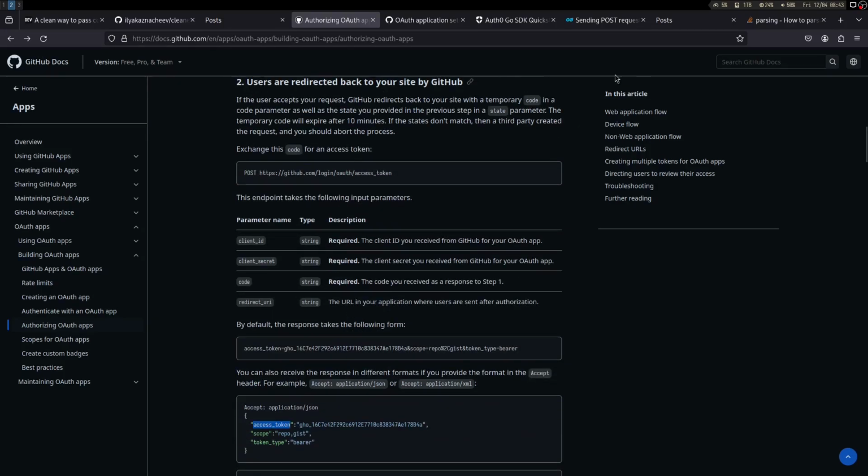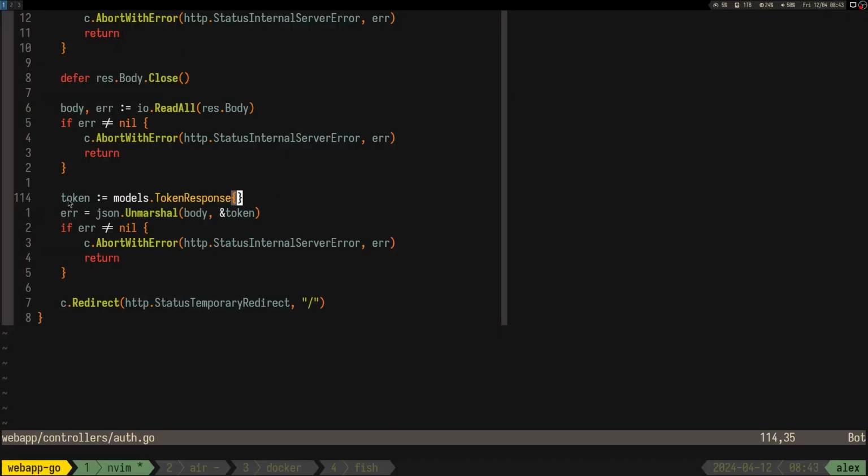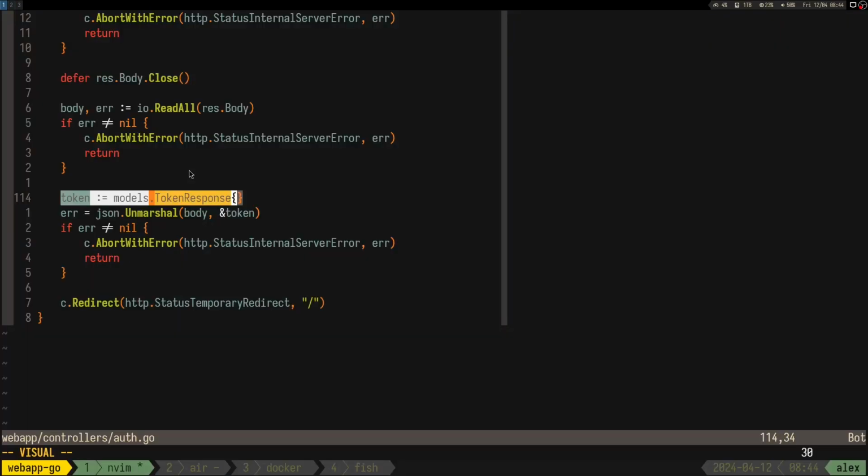So I don't know though. But as I said, the next step would be to somehow save this token, and based on the token to get the name and email stuff, to be able to put the author name in the post, something like that. And I guess all users will be able to see all the posts, or maybe have a following system where you can see only posts from followed people. So something like that.